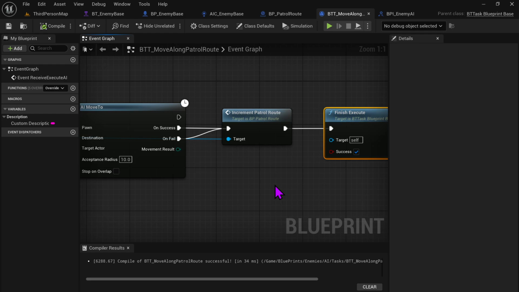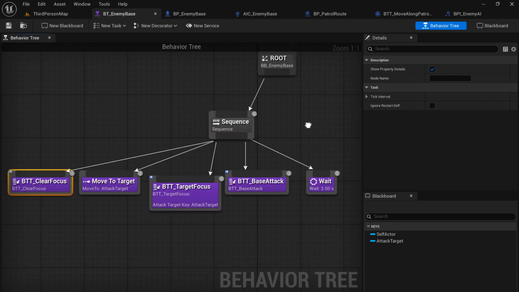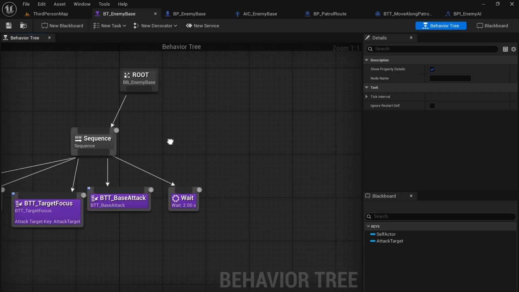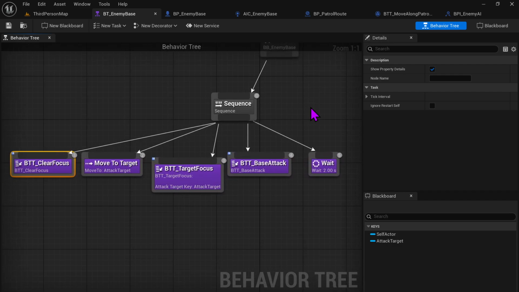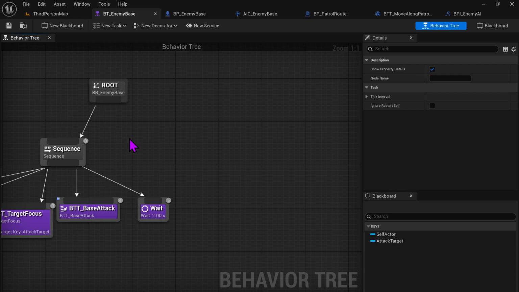How are we doing? Ooh. Yikes. We're going to try and get through this today. Back to our behavior tree. So we've got our one sequence, which is here, which is great. This is find the player, attack the player, shoot the player, yay, win. That's great, but that doesn't really allow us for the patrolling.